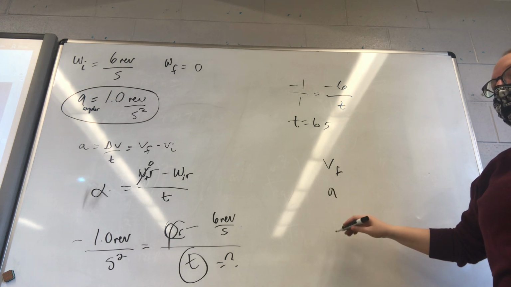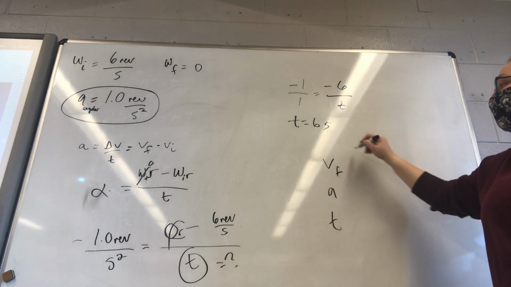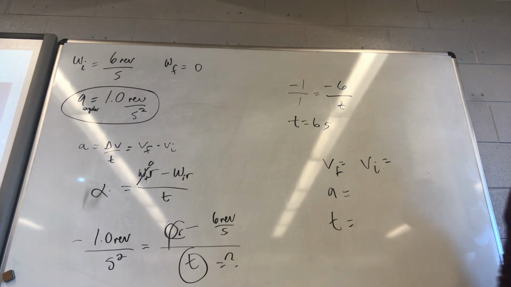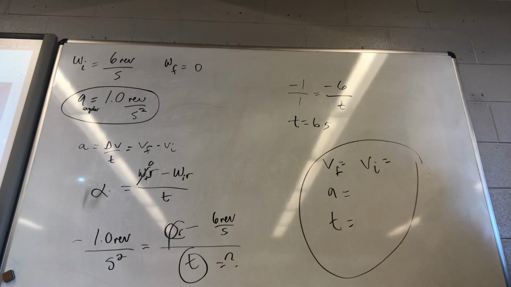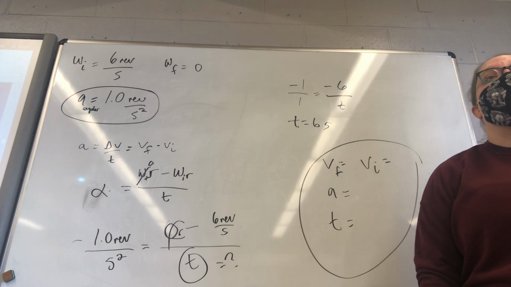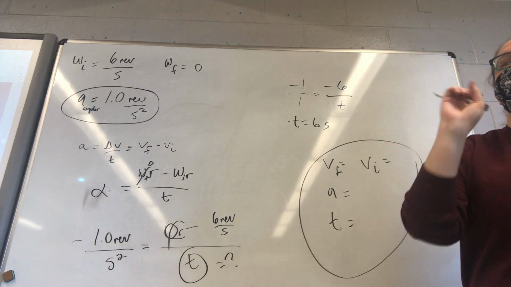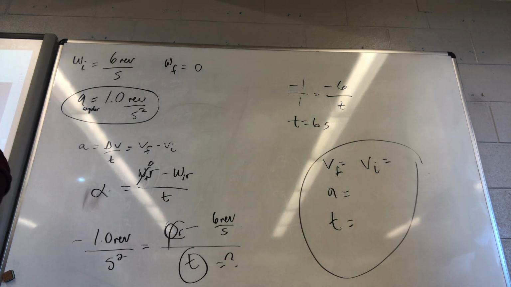You can type in whatever you like and get it wrong, and I won't penalize you in your homework for this one. But you have this, you know v initial, you know v final. If we were doing a kinematics problem and we had these 4 things, you could solve for the thing you're missing. But we haven't talked about kinematics in the angular direction yet, and I don't know why this is part of your homework. I apologize. The system decides the questions. I only decide half the questions. The system pulls the rest based on your answers. I only selected sections 1, 2, and 3, which don't include the kinematics formulas.